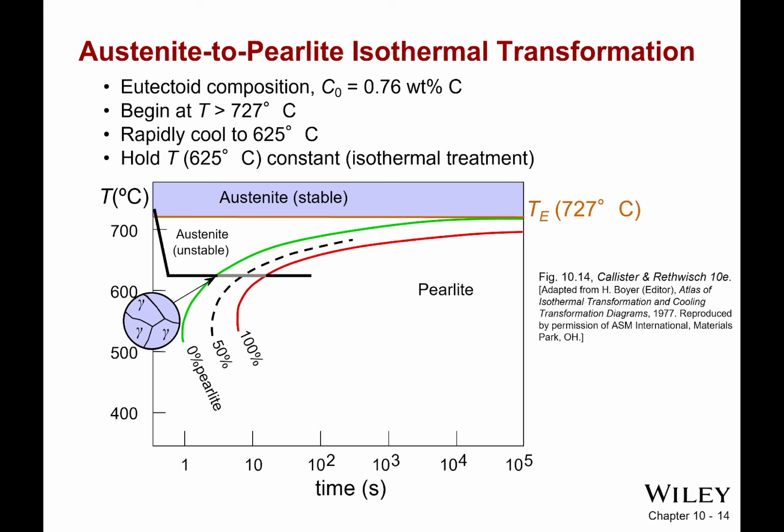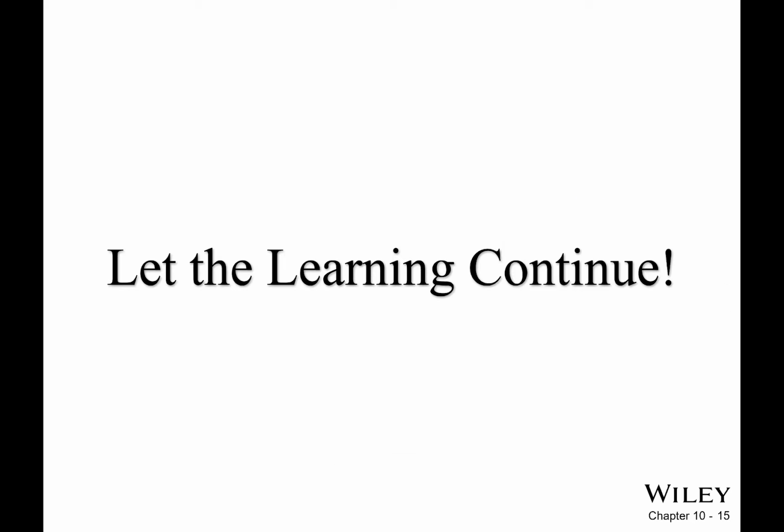So right at that 0% point, I still have all this austenite. Remember, austenite is a solid. It's not a liquid. It's a solid. It's just unstable below these temperatures, and it has to transition from FCC to BCC. It's going to do that along those grain boundaries. Those are the weakest points. That's where it's easiest for atoms to diffuse and easiest for us to have this transition. And so as I cool it, I'll begin to form this laminar or repeating structure of cementite layers and ferrite layers, repeating it over and over and over again, until finally I'm 100% transformed and I have everything being perlite.